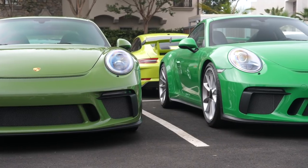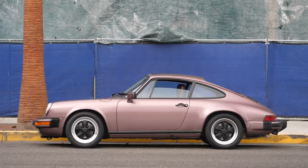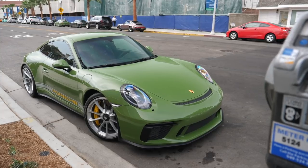Hello one and all and welcome to Seen Through Glass and welcome to Orange County, California. Today is a relatively special day — it is a special meeting of paint-to-sample Porsches, PTS. Something that's become very in vogue over the last year or 18 months or so, and now cars like GT3 Tourings, GT3 RSs, GT4s etc. are becoming more valuable based on the colour they've been painted.